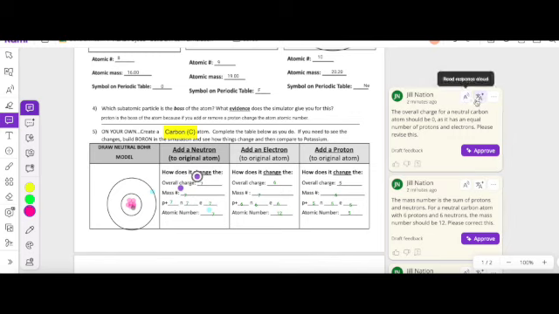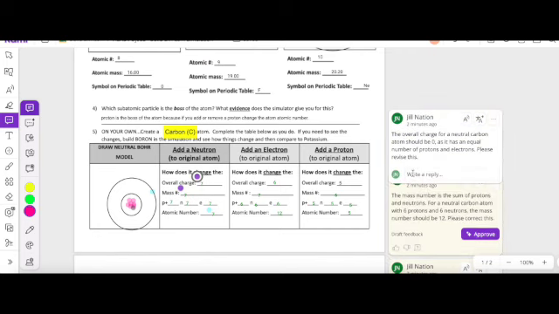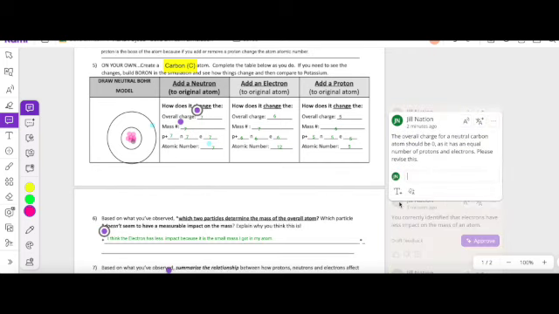Okay, so the student has made the mistake of giving the atomic number instead of the overall charge. So I'm going to approve this because it is something that needs to change, but I'm going to add a little something here that the AI did not say.